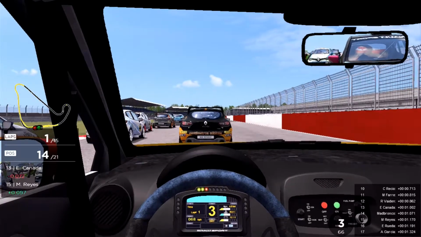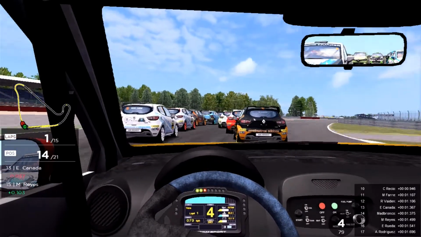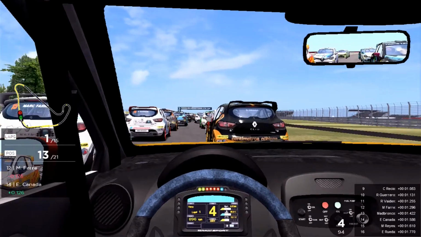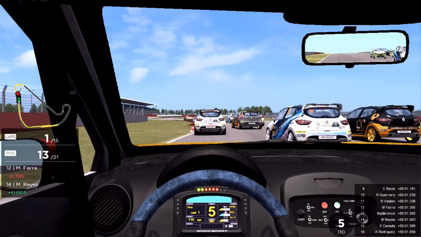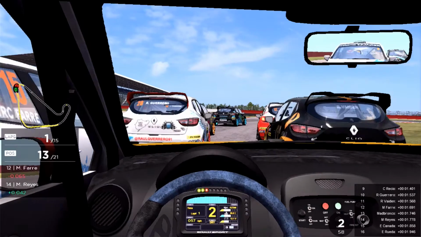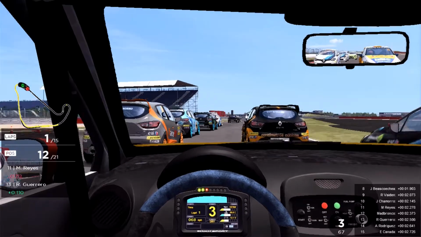Let's get up through the gears. Should get up into fourth gear before we hit the first corner. Steady, whoa. Okay, not bad. Getting a run. Oh, where am I going to go? Okay. Try down the inside. Careful of the sausage. Whoa, whoa, whoa. Oops. A little bit of nudging there.